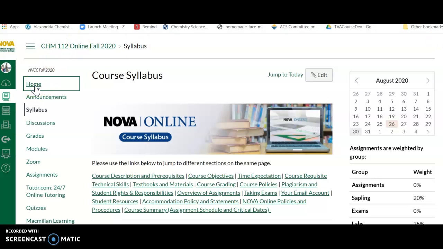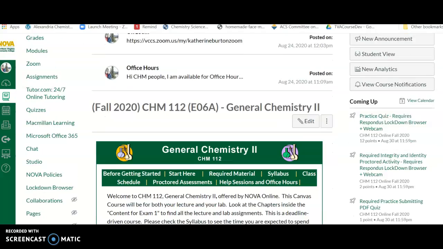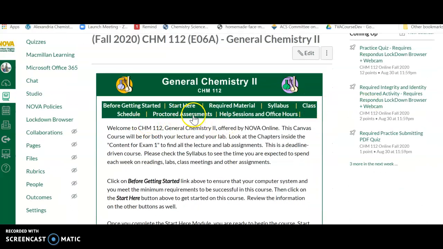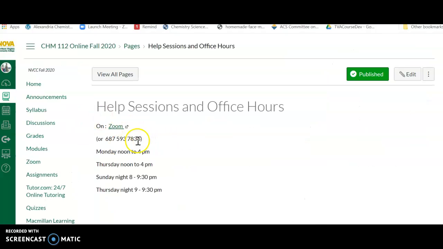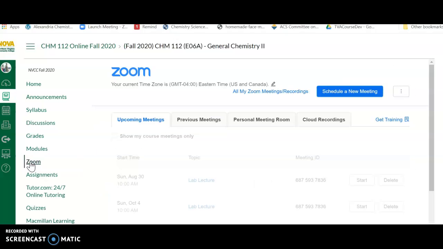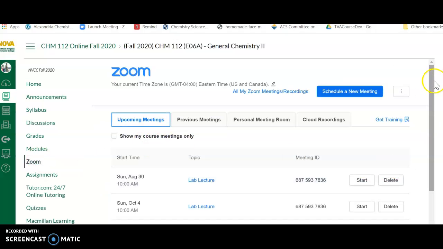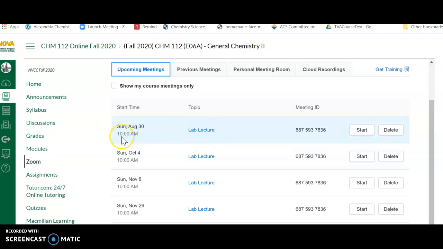So continuing on, back to home. At this point, you've now seen your schedule. Proctor assignments will get up soon. Help session and office hours. This is going to be my current set of office hours. So those are probably going to get adjusted when we meet for our lab lecture, which will be on Sunday. If you look at Zoom or your calendar, you're going to see that our lab lectures are on Sunday at 10 in the morning. And I will be talking about the labs that we're going to be doing for the next month after that. I know we'll get a bit ahead of ourselves, but it's probably about the best way to do it.